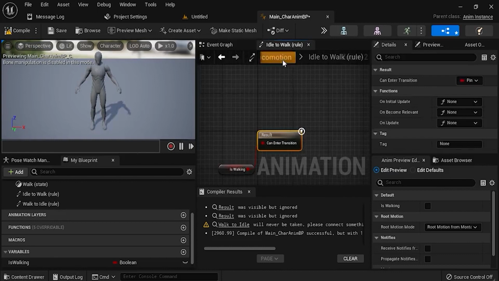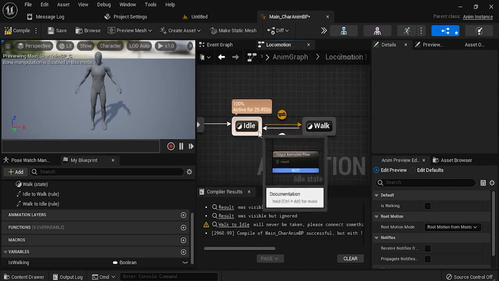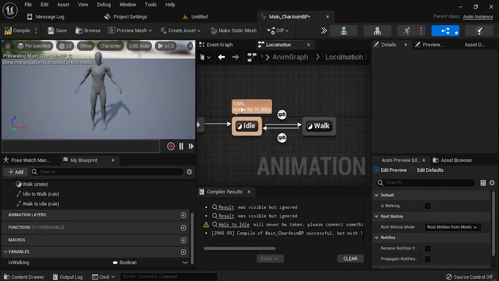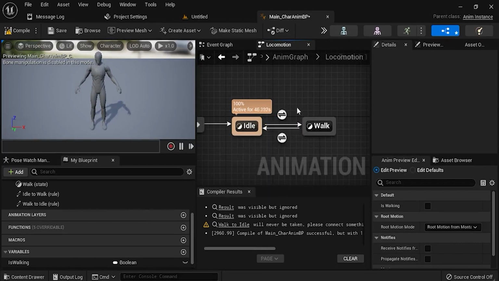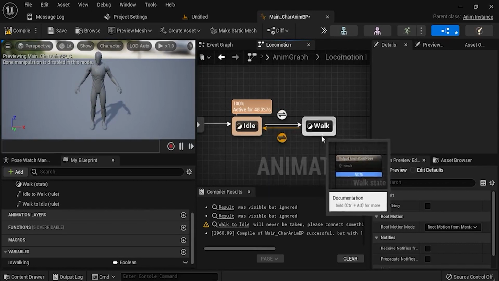the transition of walking. Now you can see that right now idle animation is 100% active. This means that when nothing is happening, the animation state which our character is in is idle, so it's showing the idle state. Now if is walking becomes true, then it would transition into walk.